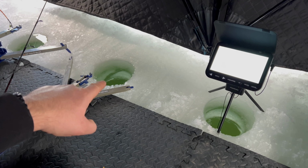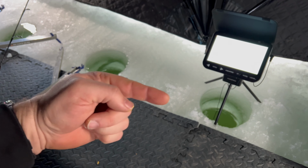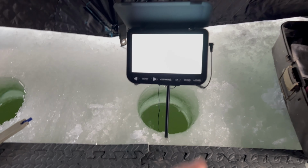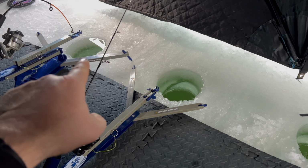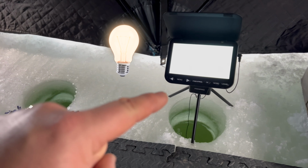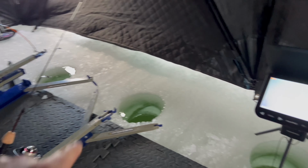So last time I was out, I had the camera on the middle hole. Problem with that is you can only see one direction or the other. And Murphy's Law, if you've got the camera pointed that way, then the fish is going to hit over there. So today I wised up a little bit, put the camera on the end, aimed it that way, and you can actually see both lures there, one behind the other. Just need something to swim by now.